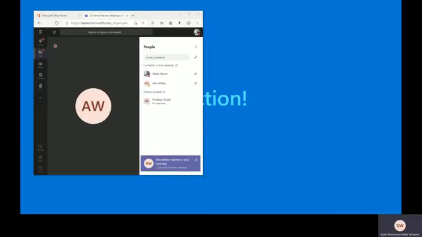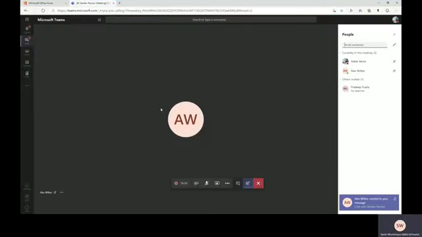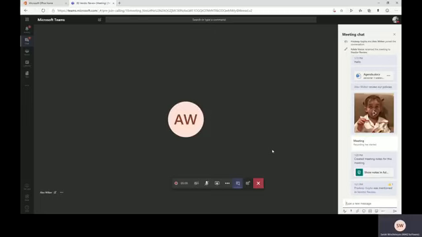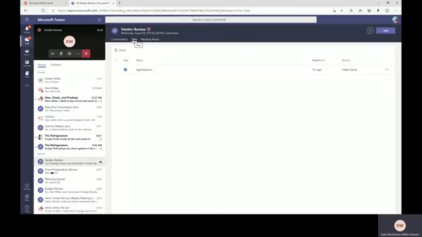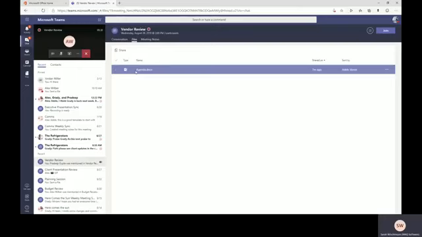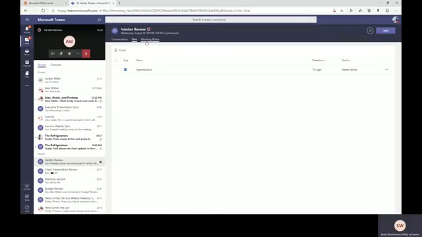Okay, I'm going to move that out of the way for a second. Bring this back to full screen. So the big idea too is that as you are presenting your presentation or you're collaborating or you're sharing your screen, you can have the chat open on the side. You can also go back into Teams and access other features. So I'm going to click on chat over on the far left-hand side. And this shows me the conversation in full view. I can access the files. So if I wanted to jump in and look at a file that was being worked on, or the meeting notes, right? The other thing that I could do is I could even track back to another conversation.